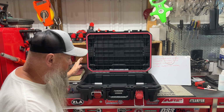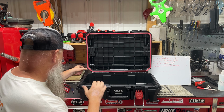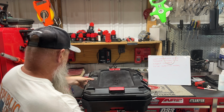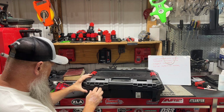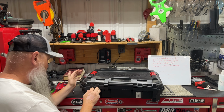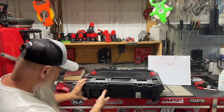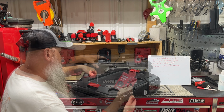Anyways, these feel pretty well built. I like the way they're done. They're very sturdy feeling. The back hinge looks decently made. It could probably be a little better, but for the price, these ain't too bad. Let's take a look at the next one.